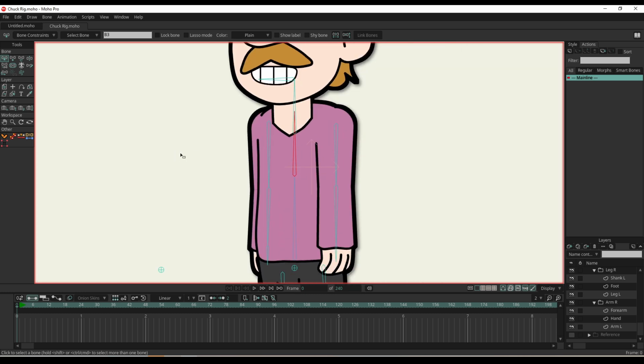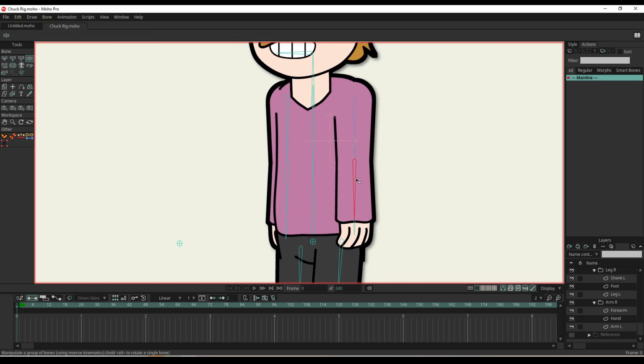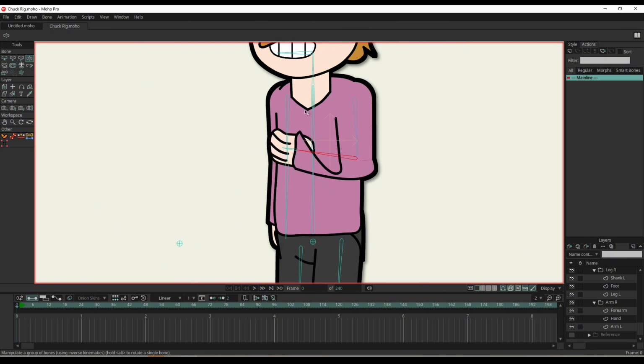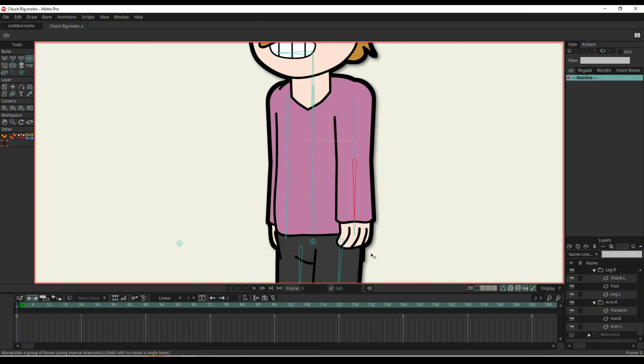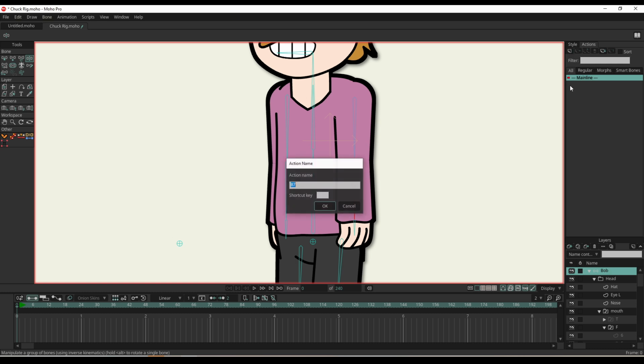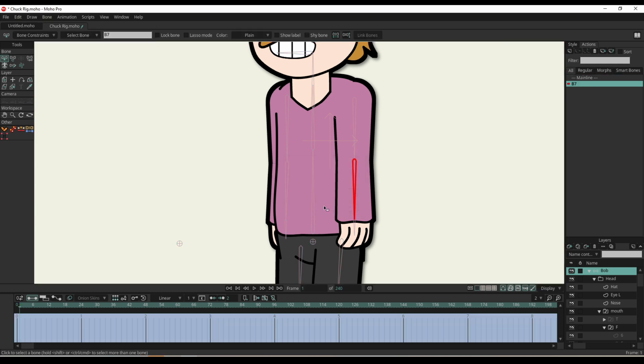So I'm going to start by fixing the forearms. This needs some serious fixing. Look at that. Disgusting. So I've got the bone selected. I'm on the bone layer. Let's double check I am. I'm going to add a new action. Make sure it's called the same name as the bone so we know it's working.